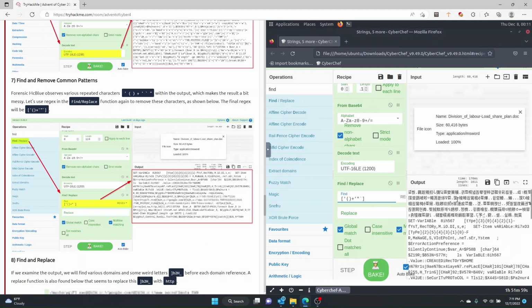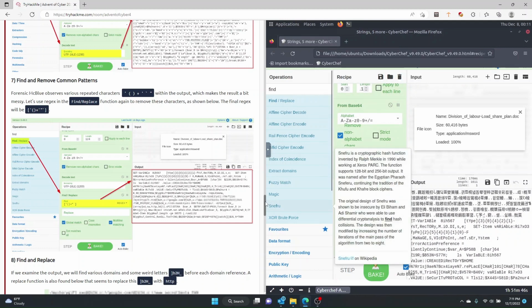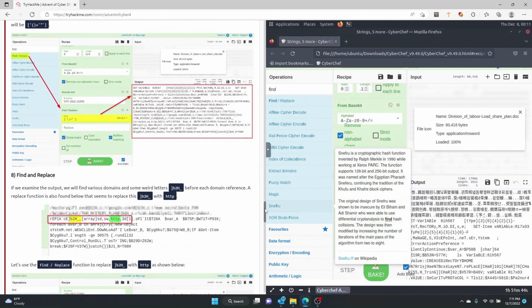I see this set variable. I see this here. I won't worry about that now, but yeah, that probably doesn't need to be there. But I see set variable.